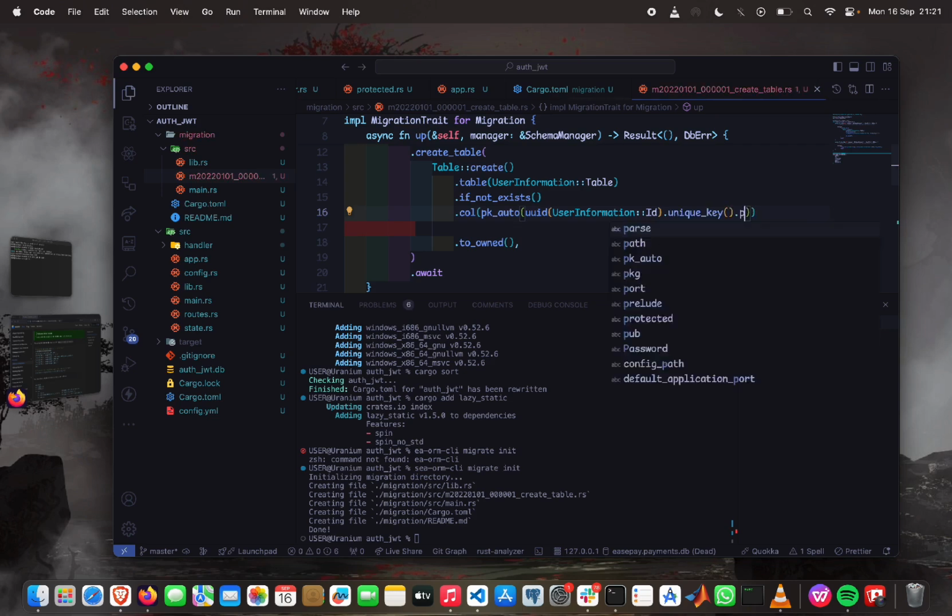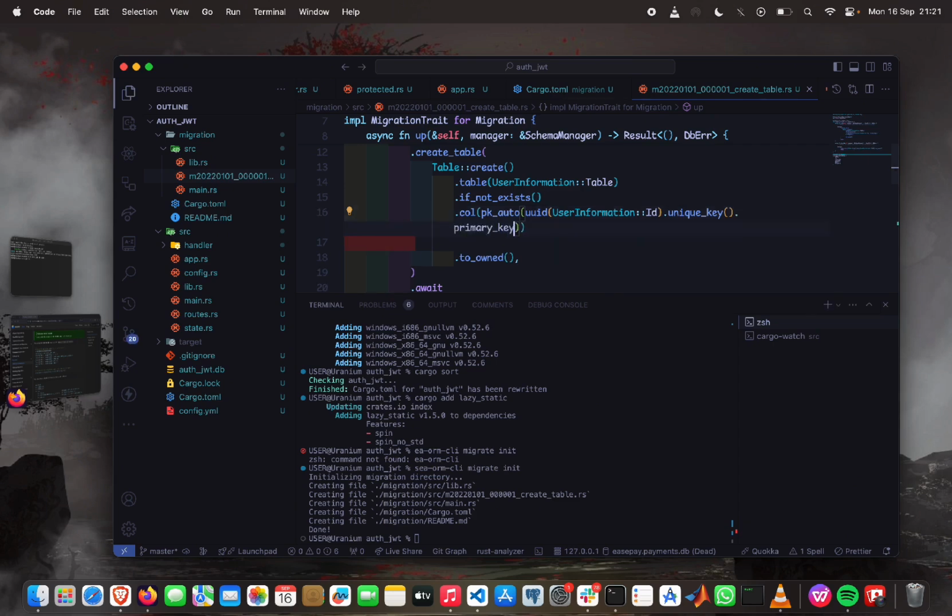And this is the primary key. That's the unique key, and that's just the primary key. And I can do the same for the rest.